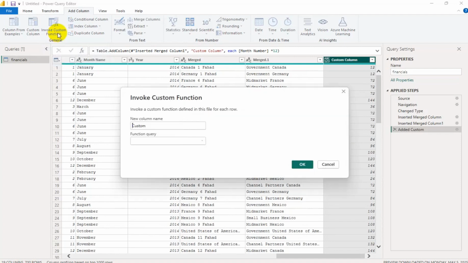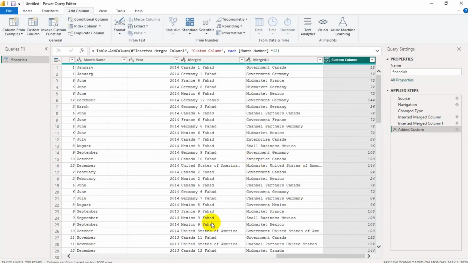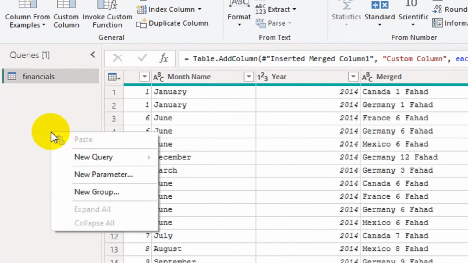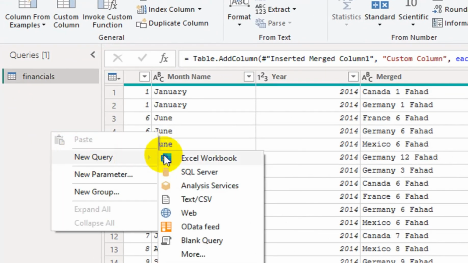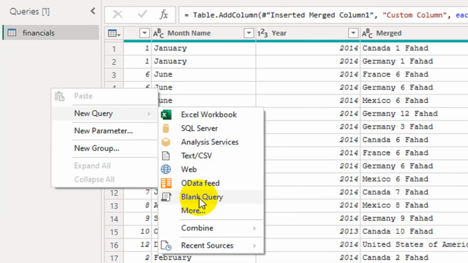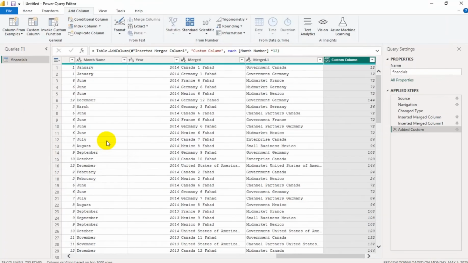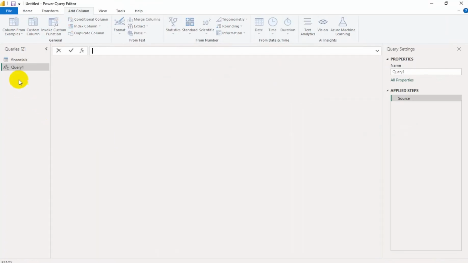Okay, how? Right click on it, single click on it, and here you can write a name for the column, and there is a function. You need to create a function, and after that you can apply the function over here. Look at this. I just click Cancel. To understand this one, you need to right click on the left part, here in the blank area. I'm just going to zoom in, and here you can see New Query, and there is Blank Query. I just click on the blank query, and a query will be added here.